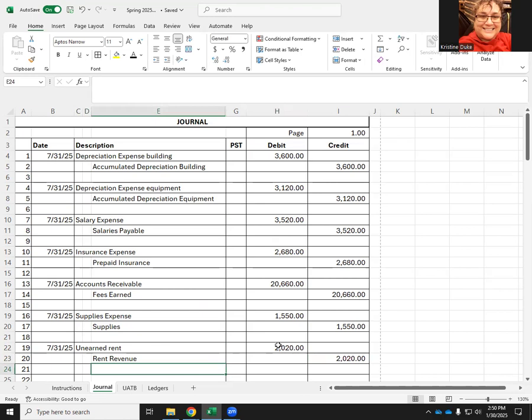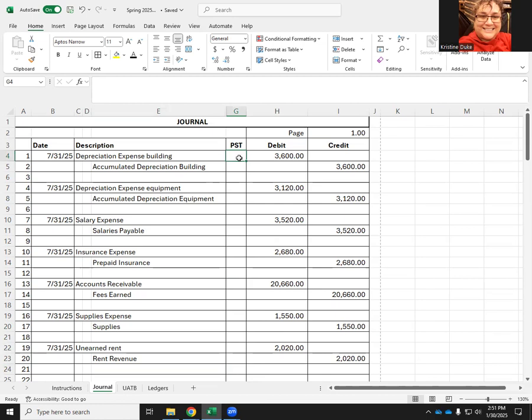Now, the next step I have us doing, now there's just not a whole lot here. We know this is page 1 because I never change my page numbers when I'm doing these things. But the next thing I want to do is take this information and post it to the ledgers. The only ledgers I have in here are the ones that were affected with these journal entries. Now, I may make a mistake. Maybe I forgot one of my ledgers. We'll find out. Hopefully I didn't.